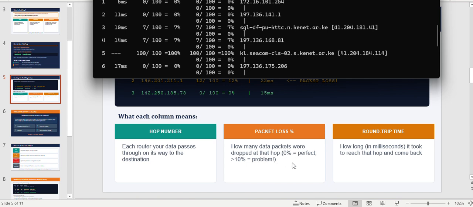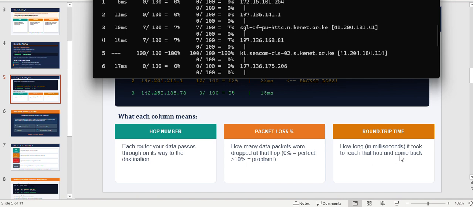Here it says 0% is perfect, 0 to 9% is good, but more than 10% is a problem. So we see the fifth router, the fifth hop, has 100% packet loss, which is a very big problem.